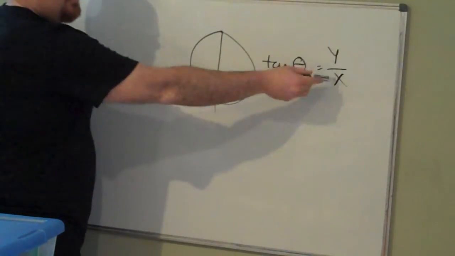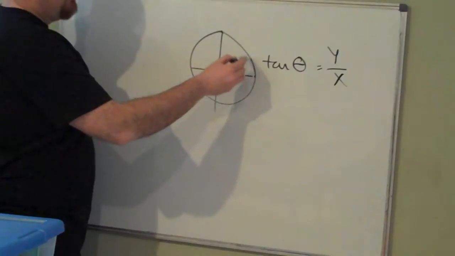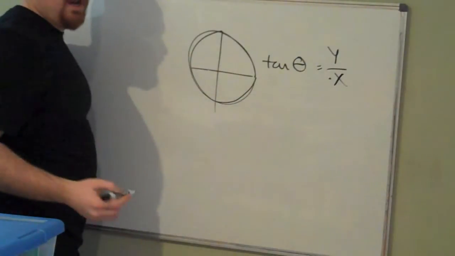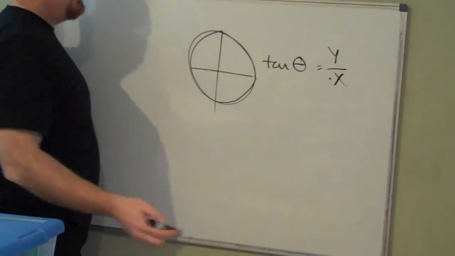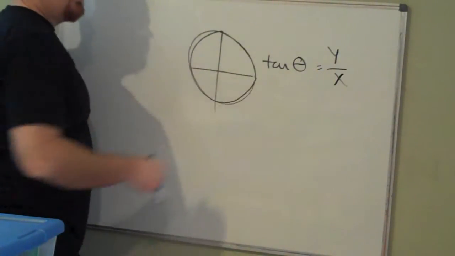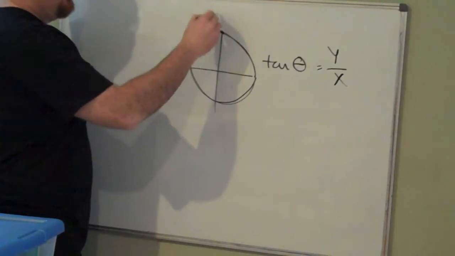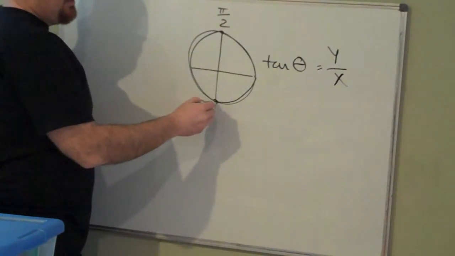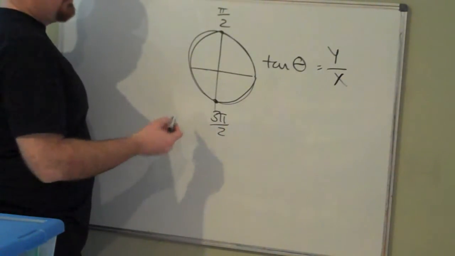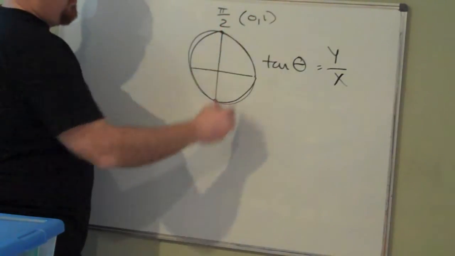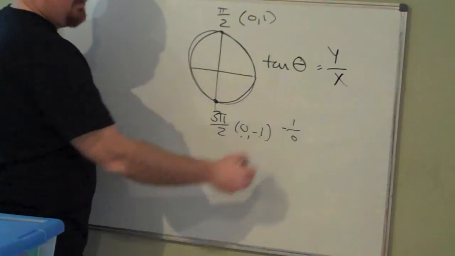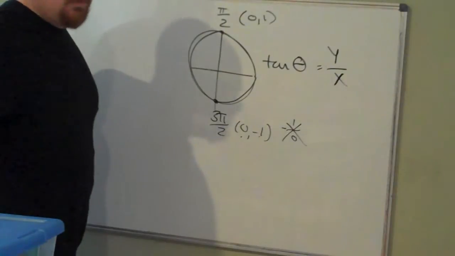The problem with that is because this is a ratio, as I work my way around the unit circle, there are certain values down here that I don't want to see. I don't want that to be 0. So along the unit circle, there are two spots where this x-coordinate is 0. Where is that? Right here at pi over 2, and down here at 3 pi over 2. So, long story short, because the coordinates here are (0, 1) and (0, negative 1), when I put these in a ratio together, that's no good. Negative 1 over 0. No bueno.